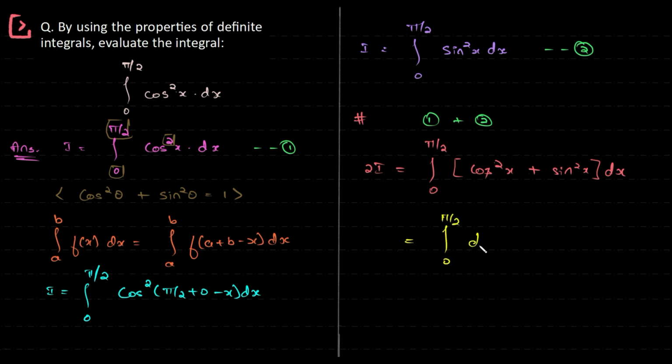So this is 1, and so your integration became so simple. See that, right? Then you can write the identity. I'm not going to write it because it's already written. So basically this is going to be pi by 2, and remember this is 2I, so I will be equal to pi by 4. That's your answer.